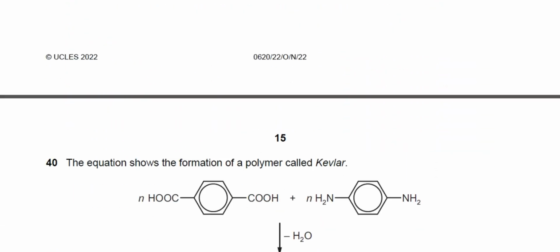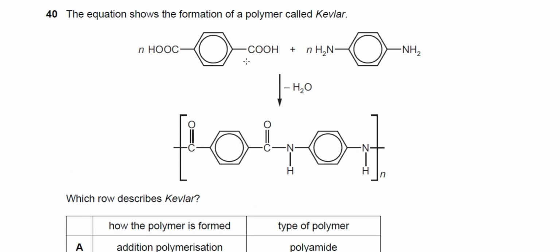So, the last question of the exam. Again, we can see that these are a dioic acid and a diamine, because on this part there is an amine, on this part there is an amine, and on these parts there is an acid. We learned carefully that an acid removes OH to convert into an ester bond or amide bond, and one hydrogen is removed from here. You can see what we got, this polymer. This is called an amide bond. Now he says, which row describes Kevlar?